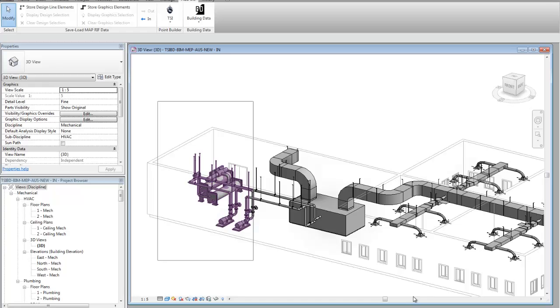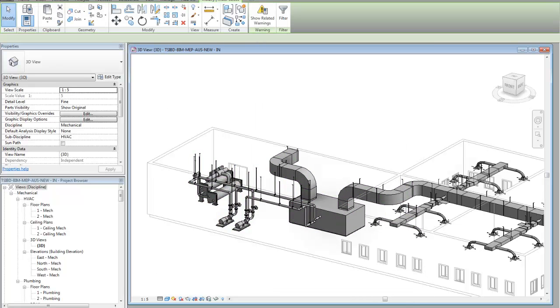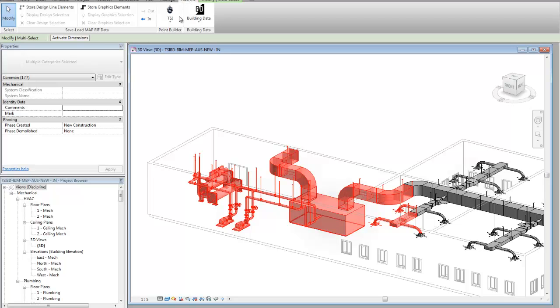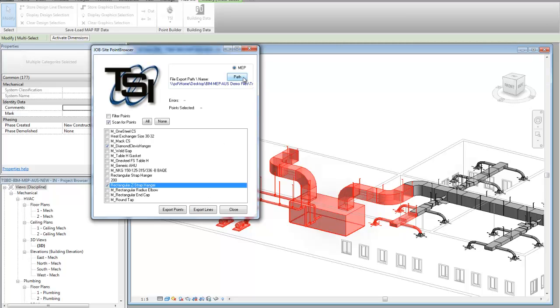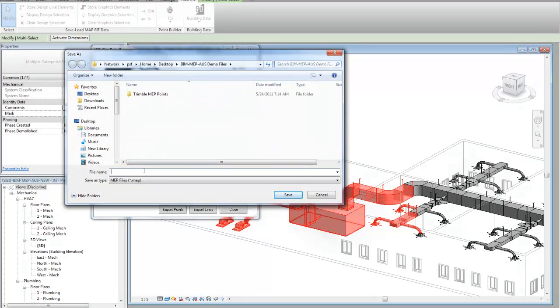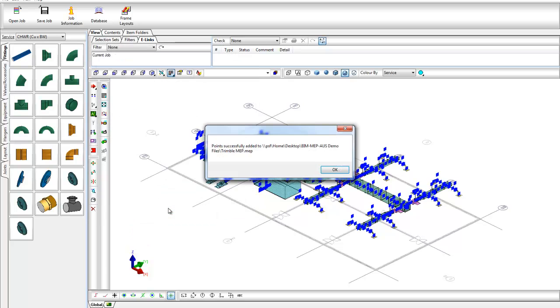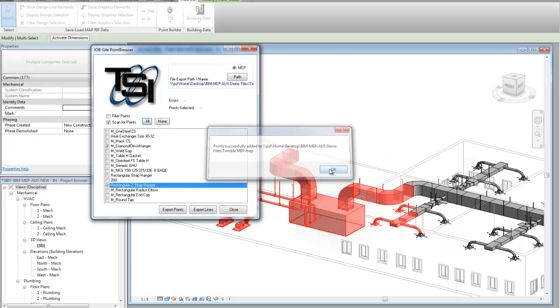And so for things like hanger extraction through our Point Builder software, which we've had in the AutoCAD environment for several years now since we started working with Trimble MEP, I'm going to go ahead and export some points. I'm looking for specific families within this model. And what I'm going to do is go ahead and scan for those, so pick up the clevis and some straps here. Set a path for this. And we'll just call this Trimble MEP. And export the points. So that's been successfully created.